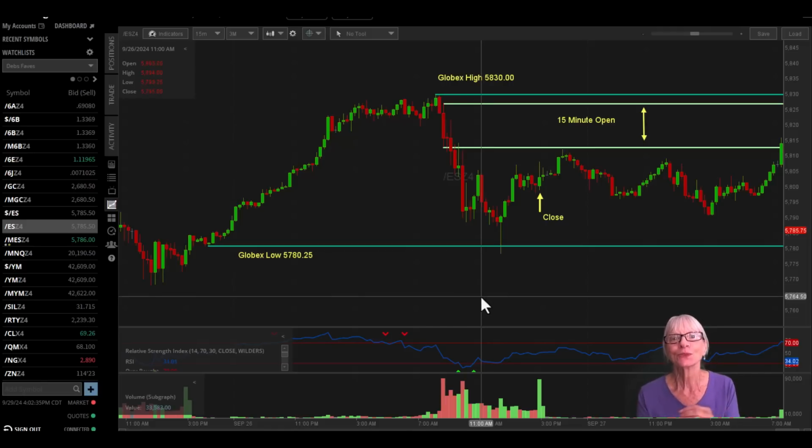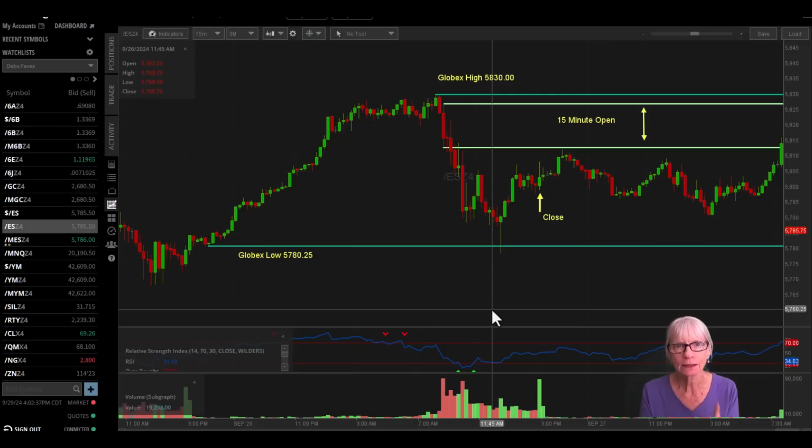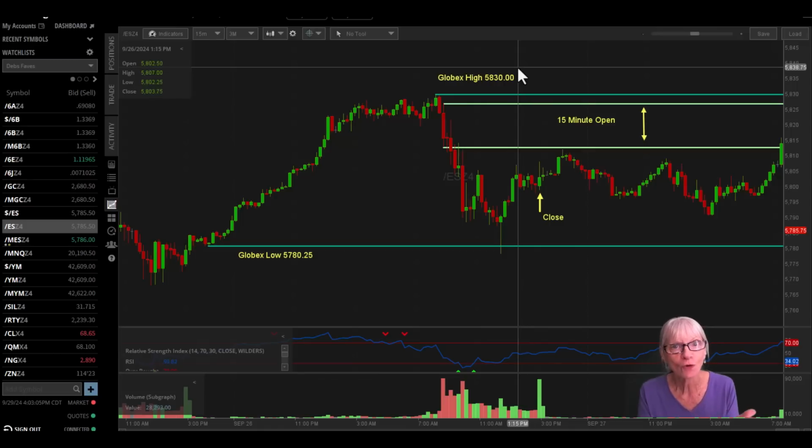So anyway, let's get to a chart. I want to show you exactly, step by step, how you will do this. First of all, you're going to open your chart and mark the Globex high, or the overnight high, and the overnight low. On this particular day, there's considerable variance of about 50 points from the Globex low here, 57.80, to the Globex high, 58.30. That was actually the S&P all-time high of 58.30 in the overnight hours.